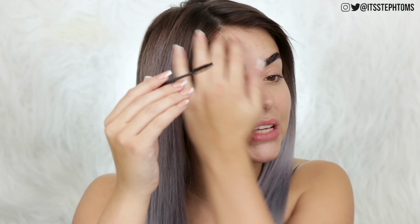So the main reason I actually wanted my brows laminated in the first place was because of these hairs here. These ones at the front always kind of behave themselves, but these guys, they would always just fall down like this, and they'd be all curly, and even if I used the most intense brow gel, nothing would keep them up there. And I just want a nice little arch like that. That's all I want. And now I got it. So thanks for coming to my TED Talk.